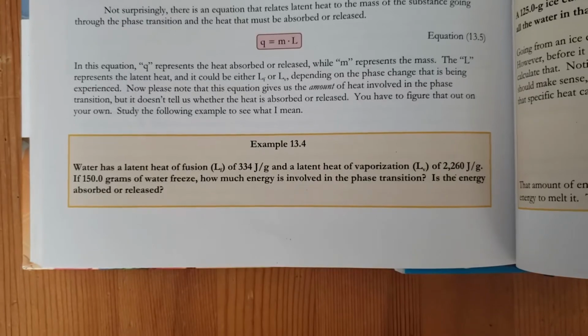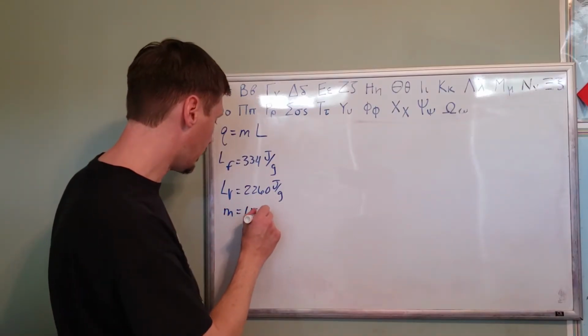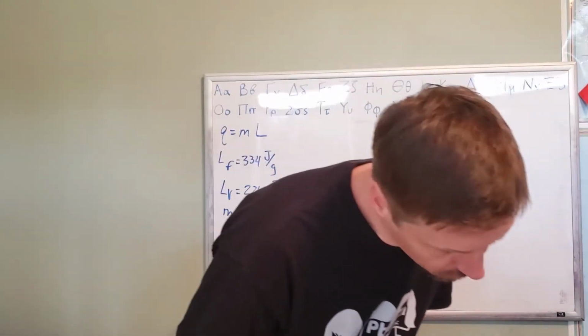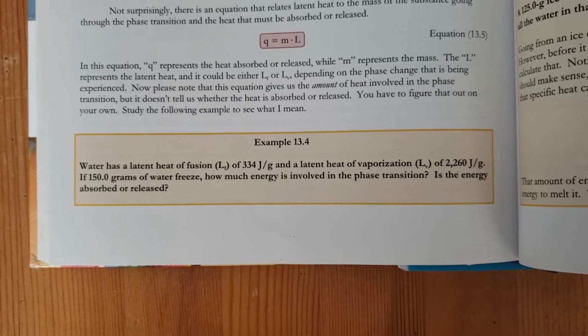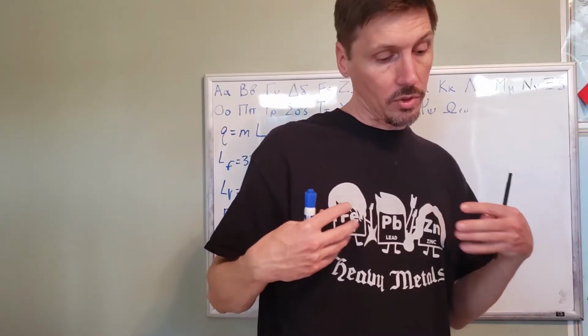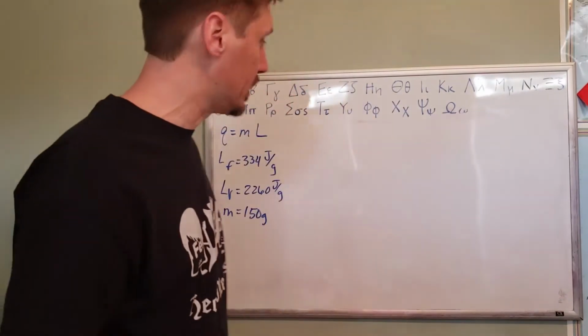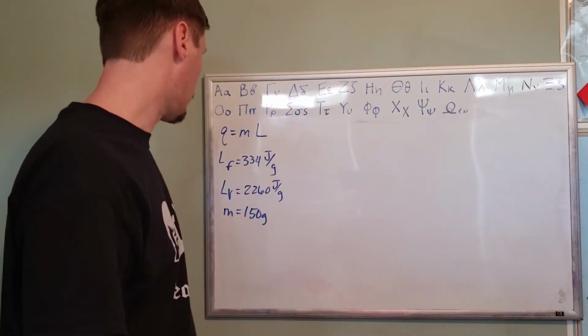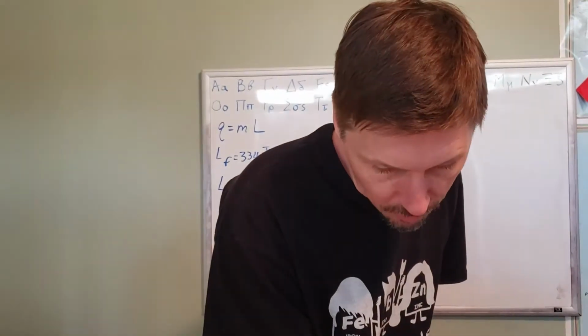And if 150 grams of water freeze, what is that? That's our mass, 150 grams. If 150 grams of water freezes, how much energy is involved in the phase transition? And is the energy absorbed or is the energy released, right? So this is a very straightforward, simple problem. And it's just simply a matter of plugging in the appropriate numbers, right?